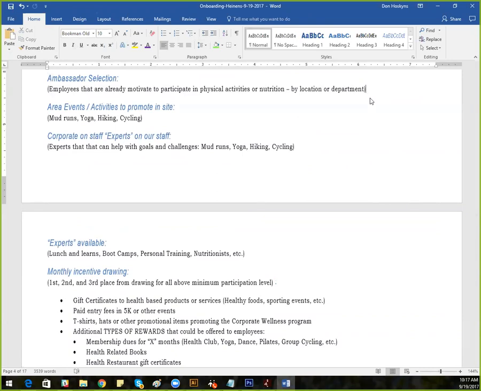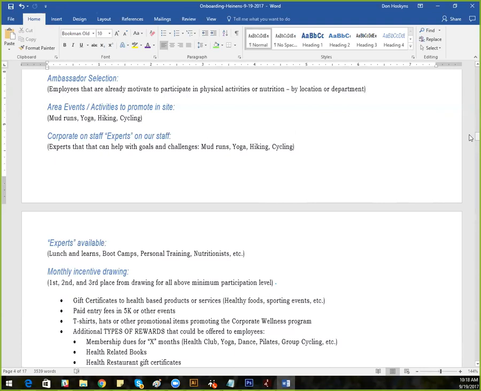So they're going to be inside of those departments that can help anyone that might want some help with understanding how the site works. And then we typically will do an ambassador training and train that group so that they have an understanding of how to use more on the management side of the site and how they can manipulate that to be unique to their audience and the issues that their company might be going through.